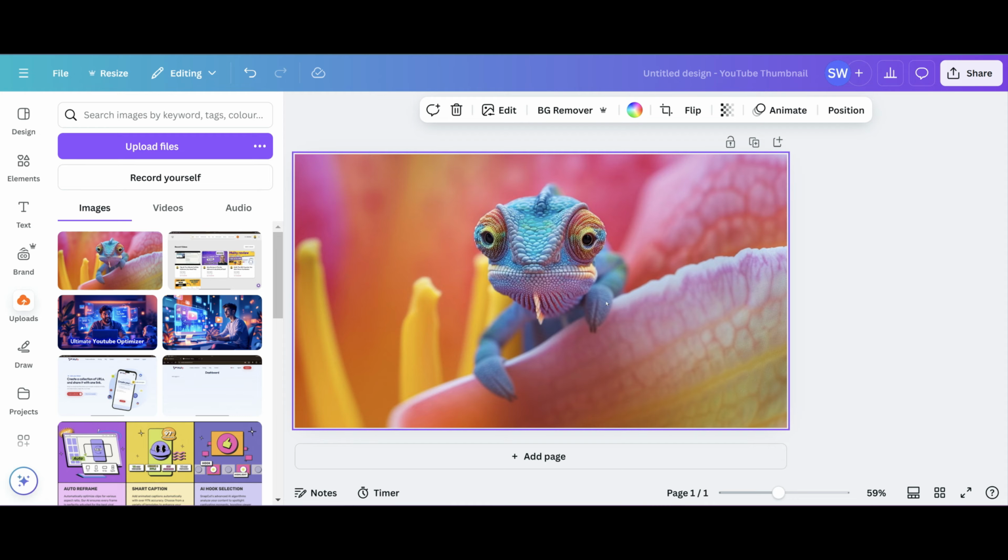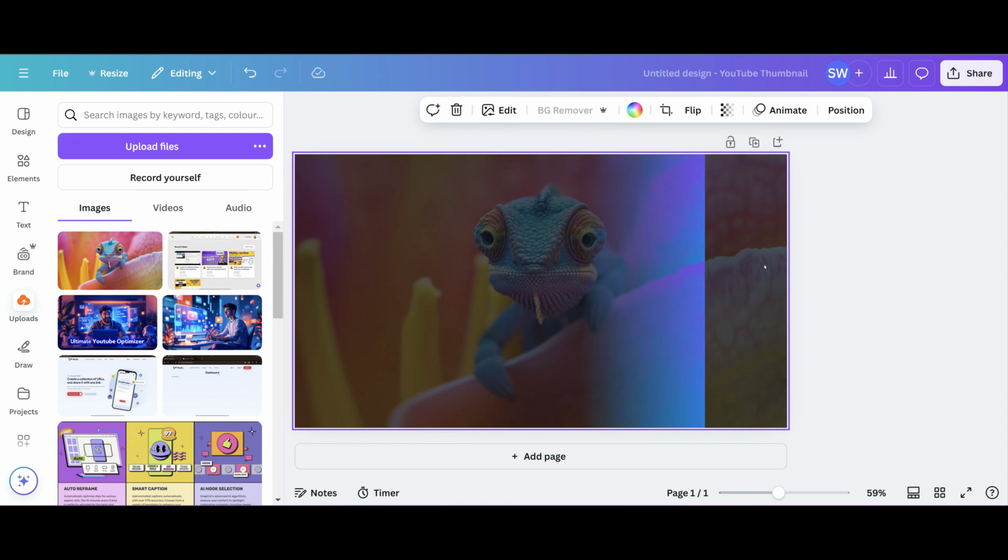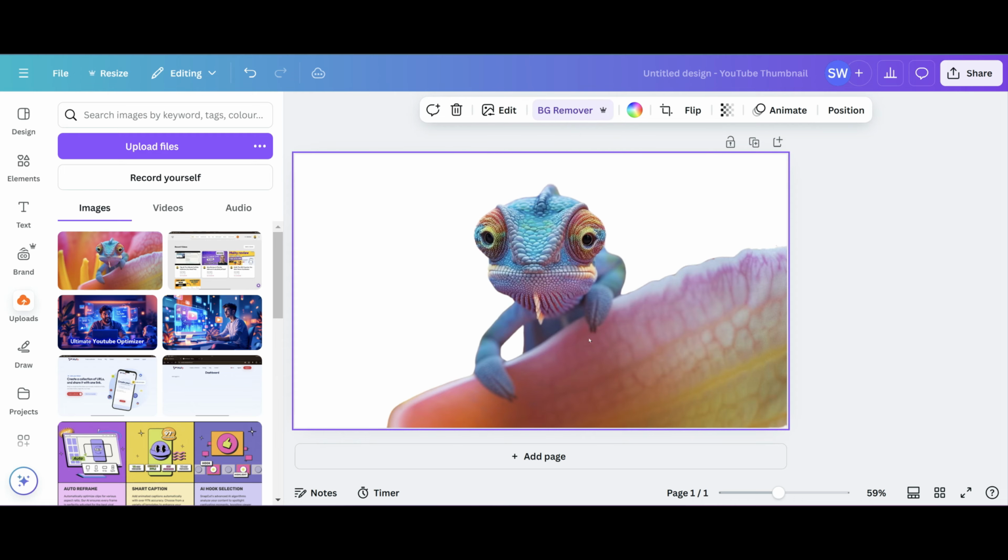Okay, so I'm just over here in Canva, and we're going to try the background remover for this image, and let's just click there and see how the AI does. I would say it's actually done a better job, and it's captured the lizard chameleon thing, but it's also got the background of it here, but at least it makes sense.